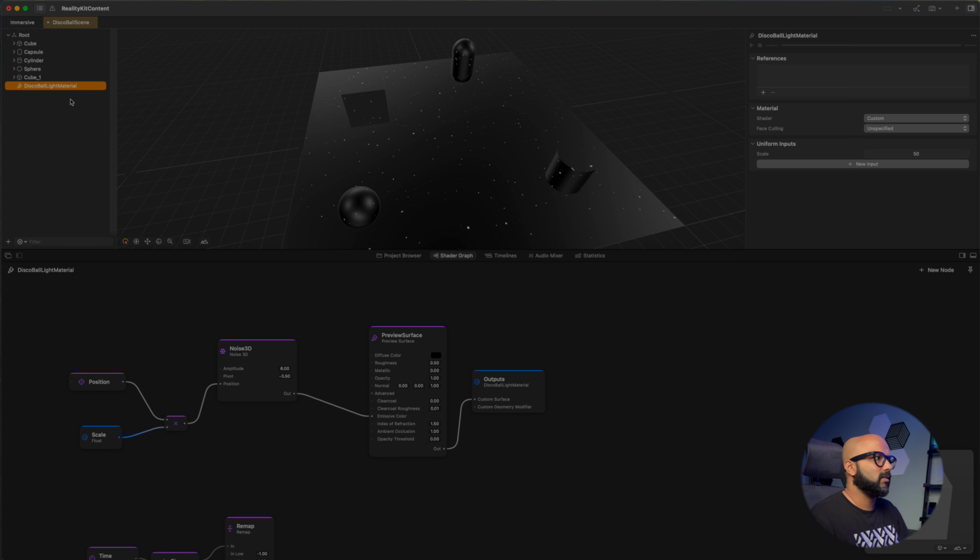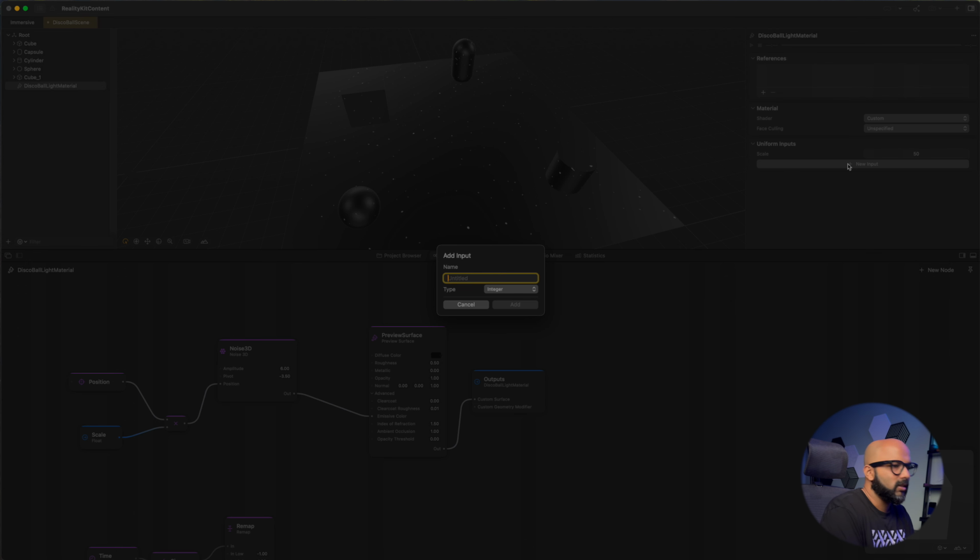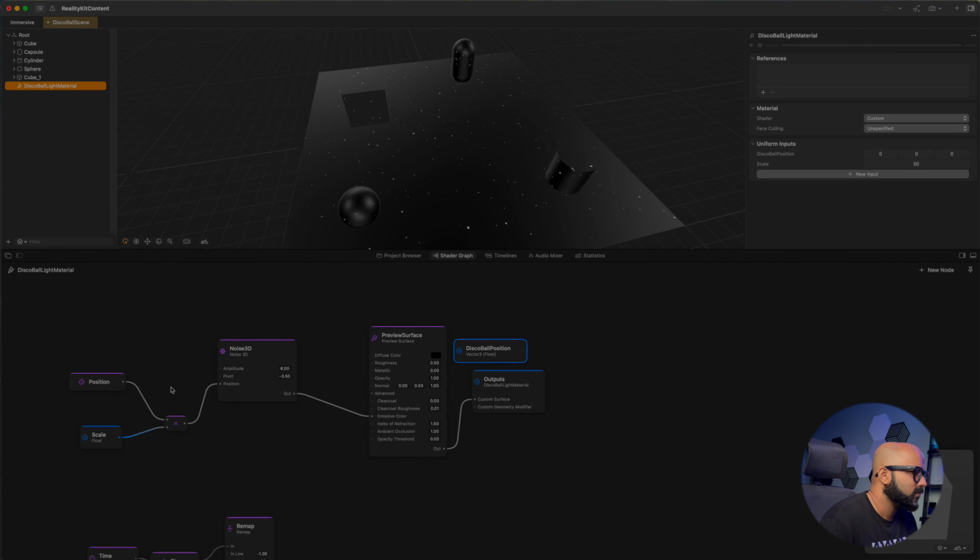To get the direction vector, we are going to create another input called disco ball position. Because it's a 3D position, we'll use vector 3 for the type. All right, what we want is a direction vector that goes from the ball's position to the surface.